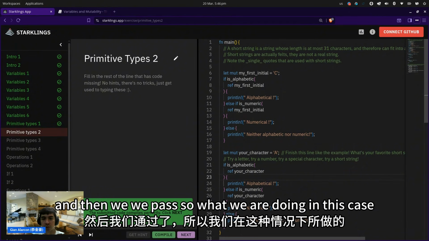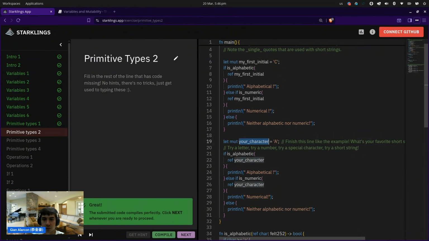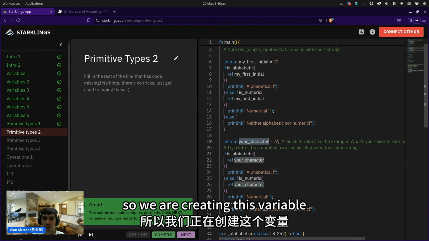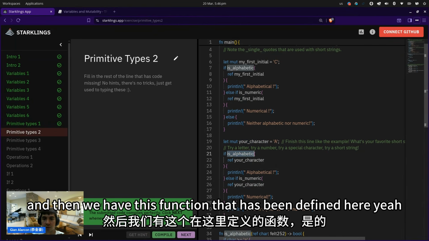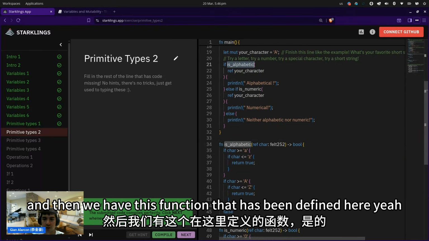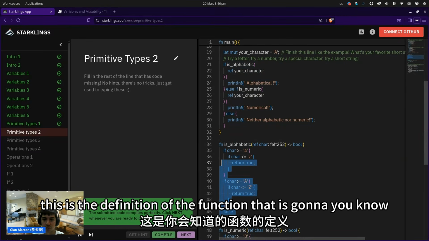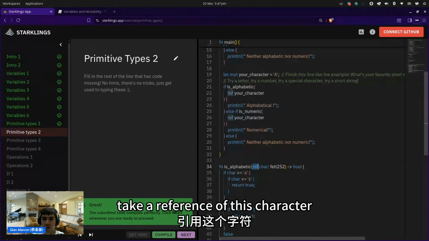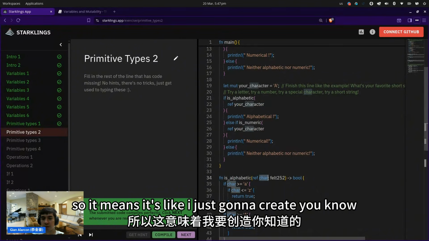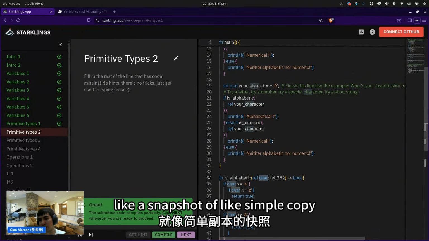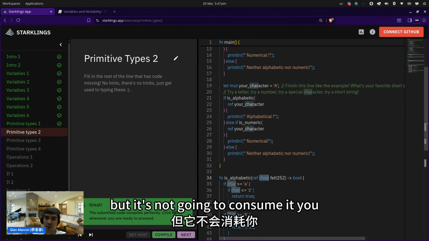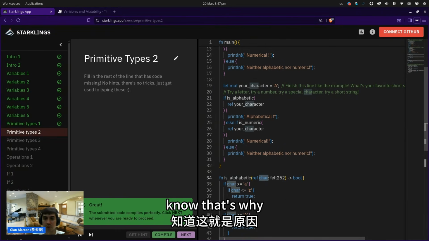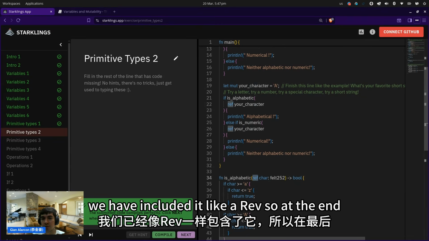So what we are doing in this case? We are creating this variable, and then we have this function that has been defined here. This is the definition of the function that is gonna take a reference of this character. So it means it's just gonna create a snapshot, a simple copy, but it's not gonna consume it. That's why in Cairo we have ref.